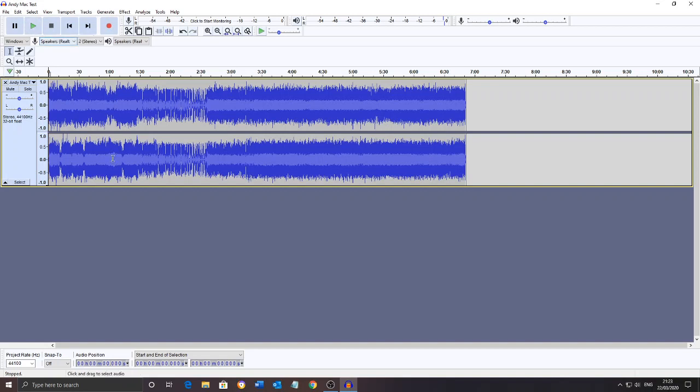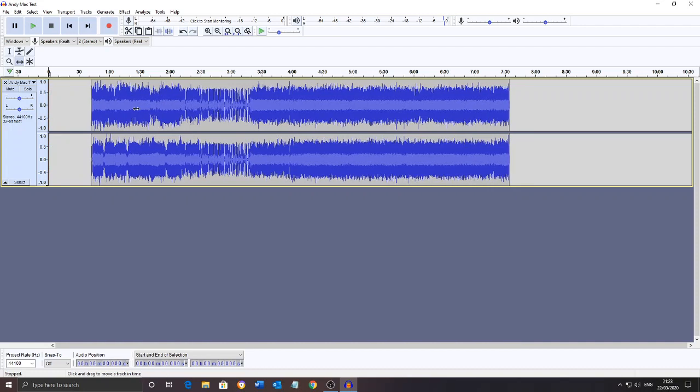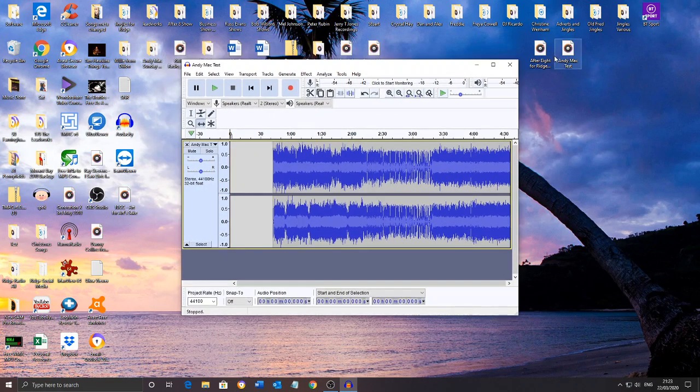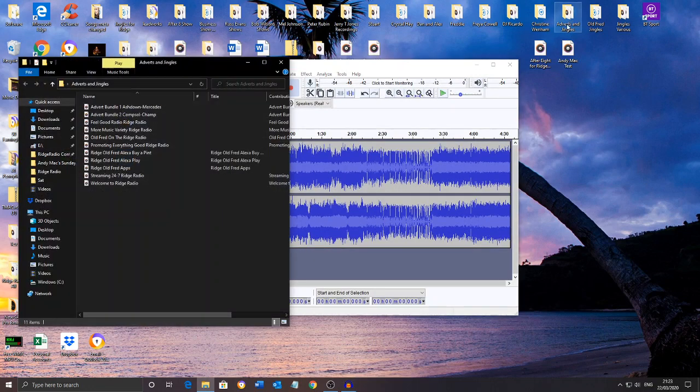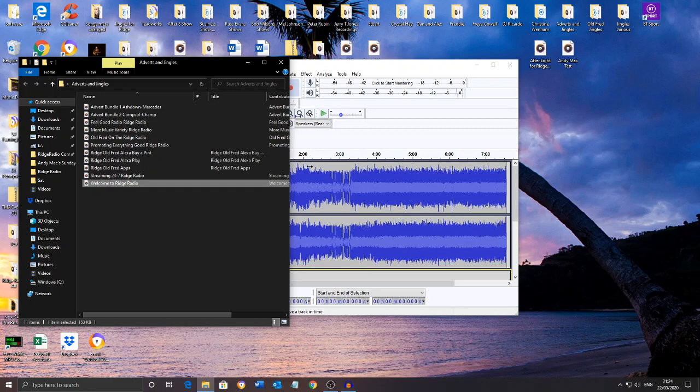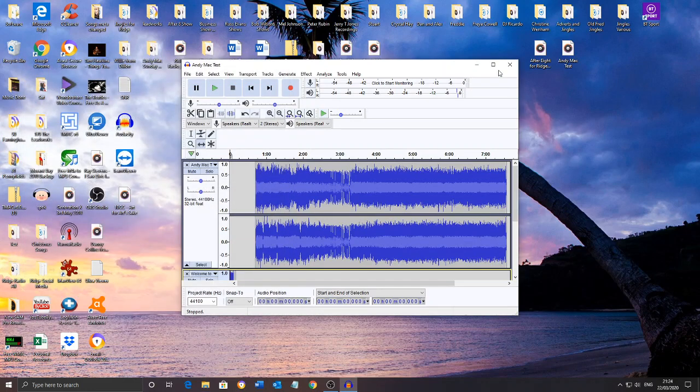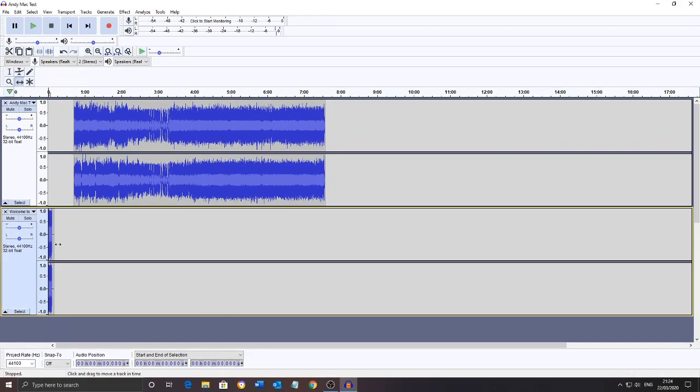So what we might want to do is put a jingle at the front end. So we're going to be using this button here. First we click on that button and just move that, make a space. And then we're going to go to our adverts and jingles. Grab this, it can be any jingle, it doesn't matter. And there's the jingle there.